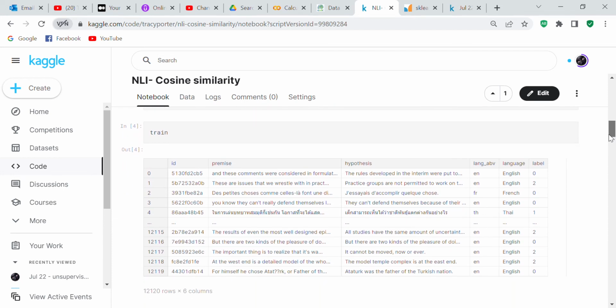So here's your train data set. It has ID, premise, hypothesis, language abbreviation, language, and then it has a label. But the only things we're going to be using in this exercise are the premise, hypothesis, and label.